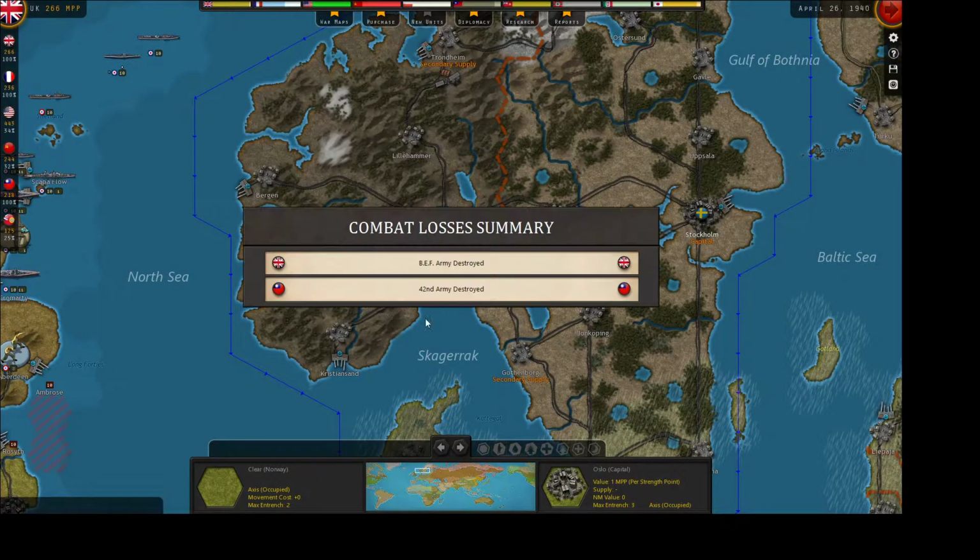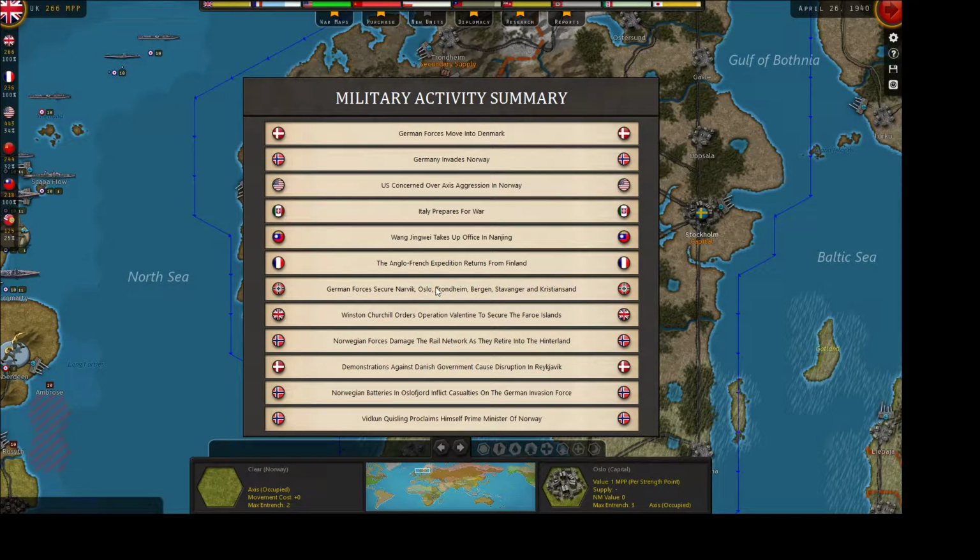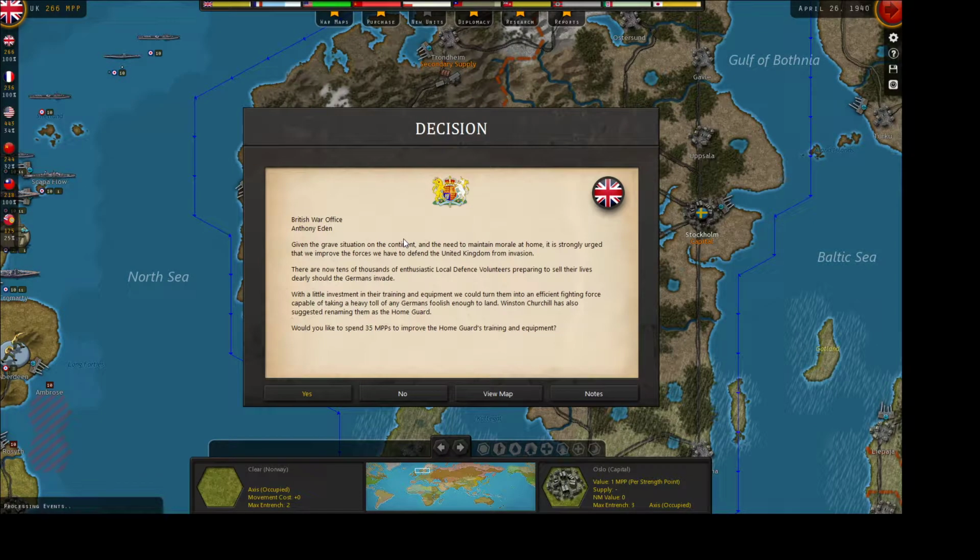Okay, we definitely need to get the BEF army out of France. BEF army was destroyed, combat loss summary, and we lost the 42nd Army destroyed as well. So, I am almost completely demoralized after that turn, but we will never surrender. We'll fight them on the shores, fight them at sea. However he says it. And we did not get any convoy rating because our submarine was not on their supply route there.